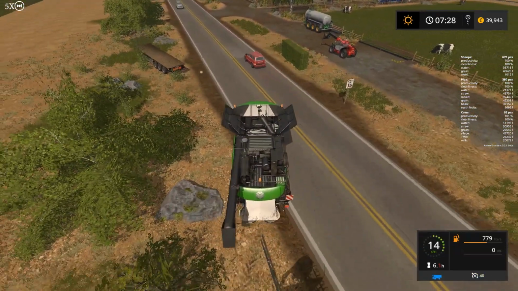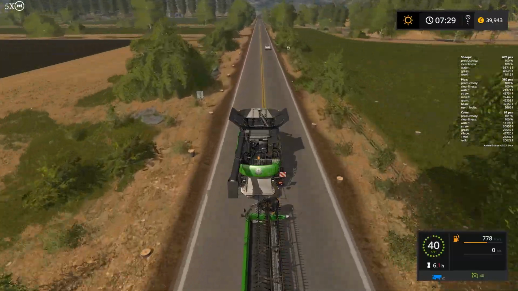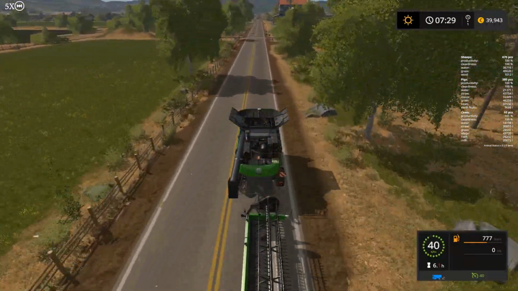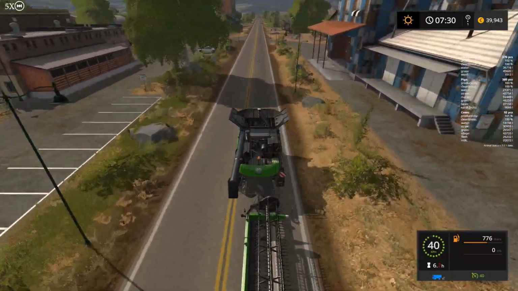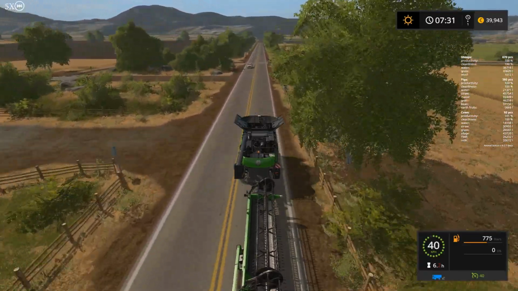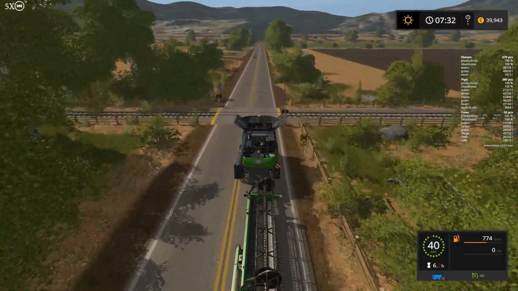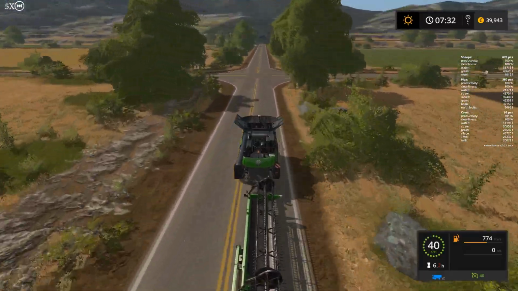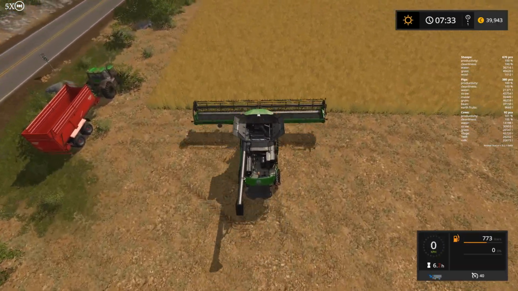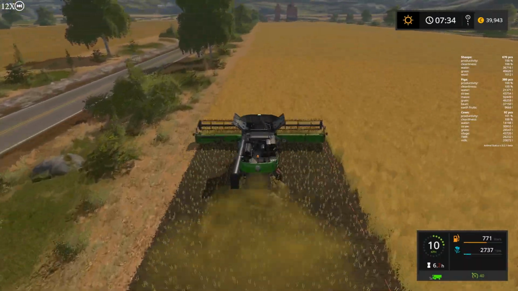Now it's time to fold the cutter and bring the combine to field number 17. Which, by the looks of it, is the longest field. One of the longest on this map. This is why I bought it, because I love long fields, so that I don't need to make U-turns as often. Okay, and let's start harvesting the field. I'll increase the speed to 12x.